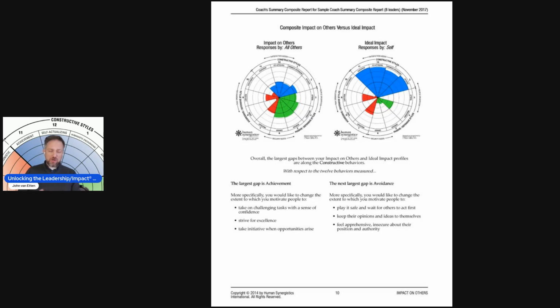This is broken down in terms of the text and data, but as you can see from the profile, there are some similarities, particularly in the aggressive defensive patterns of these profiles. We can see that these leaders are in fact encouraging and creating very much what they would like to in that red quadrant of the profile. In other areas, particularly the passive defensive area, we're encouraging more of that behavior than we say we should. And secondarily, we are not encouraging as much constructive behavior as we said we would like to have.